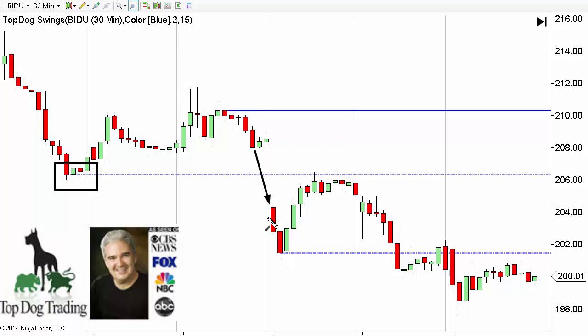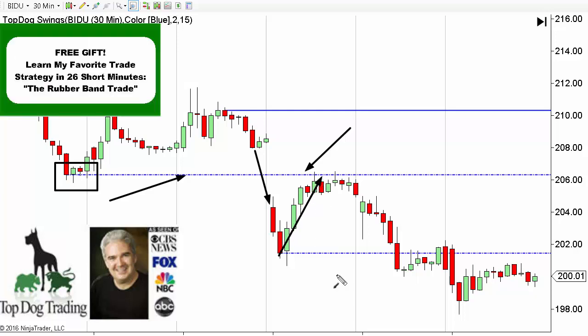So it looks like it's an untradeable situation, and essentially that is. But there's still a trade opportunity. And that is the very basic principle a lot of you have heard of, which is support becomes resistance. So now it's overhead resistance. So we can still use it to trade. We still keep our line on there. And we wait for the market to come back into that, what was support and is now resistance. And now we can take a short trade off of that.